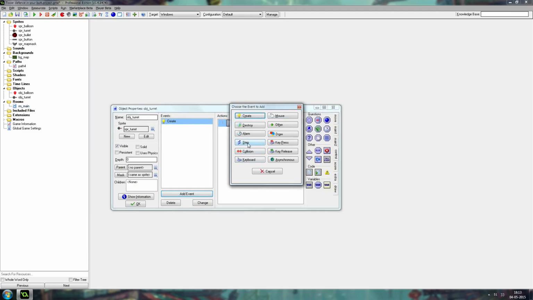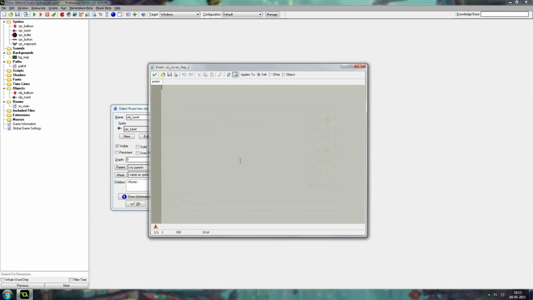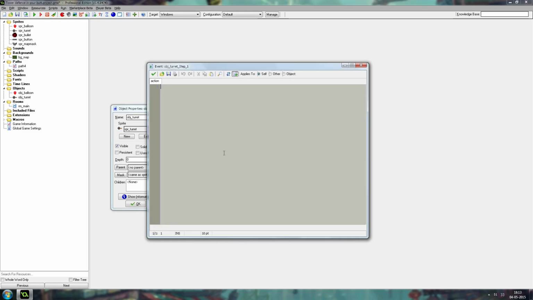So we go ahead here and create a step event, and before we do anything we need to check if there are any balloons in the room. If there are not, we can just exit this event. So we check the instance number, that is the number of instances in the room, and we need to specify what object we want.